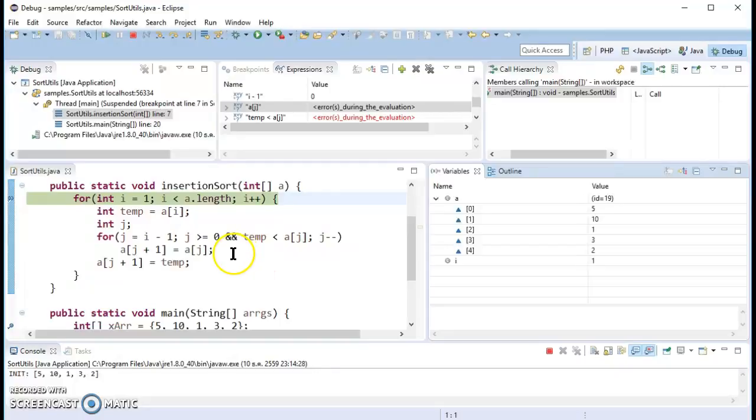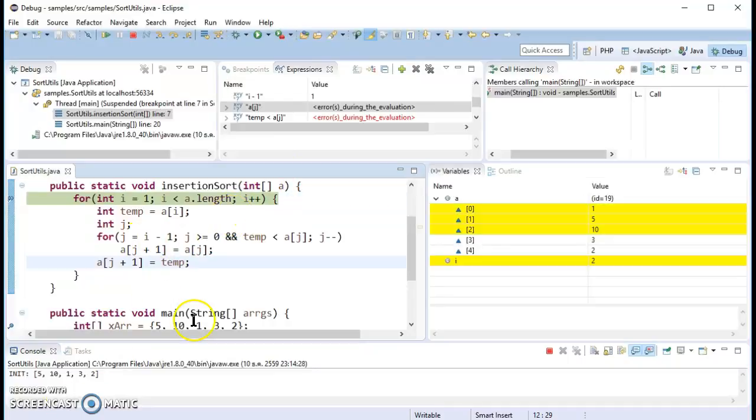As you go on, if you want to run to finish, you can clear this breakpoint and then just hit run. Okay, there you have it, the Eclipse debugging tool. Next video, we'll look at how to do this by hand.